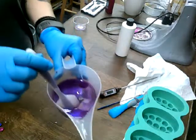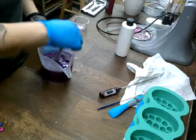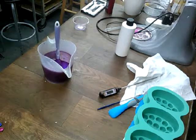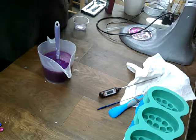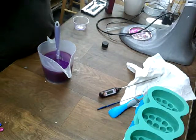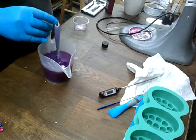Colors are real pretty, purple. Pretty. So I have a feeling some of this is going to burn off, so we're going to add some more in here. Eight milligrams altogether.